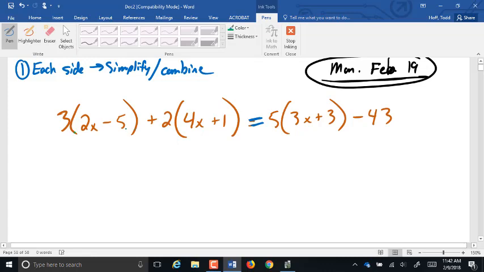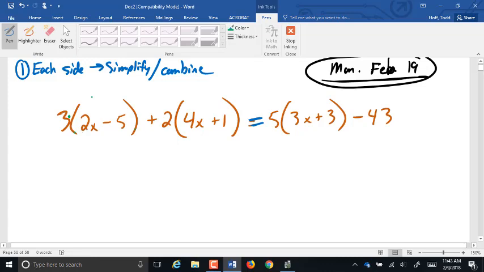The first set of parentheses, anytime we see a parentheses, it should scream at us, do something here first. And there's two questions we need to ask with it. The first one is, is there anything that needs to be done inside that parentheses? Well, in this case, 2x minus 5, can we combine those? No, we can't. So we can't do anything inside the parentheses. So our next question is, is there anything that needs to be done to the parentheses? And in this case, it's being multiplied by the 3.